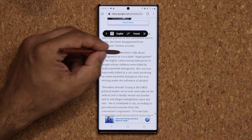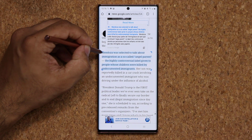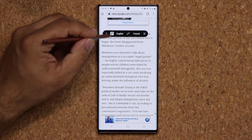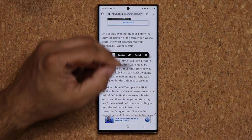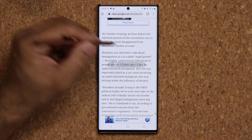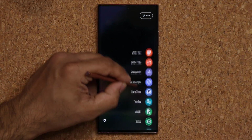What if I want to translate an entire paragraph? I tap this button here. Now it's going to translate the entire paragraph that's selected to French. So fantastic. And you can move this around. You can change the input language and the target language right here. When you're done, you can exit out. Okay, so that's on the fly translation. Let's go on, keep going on.